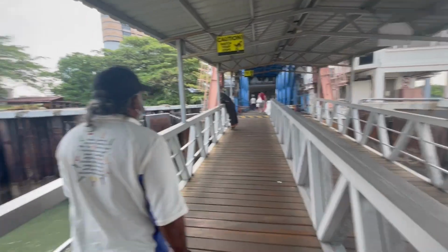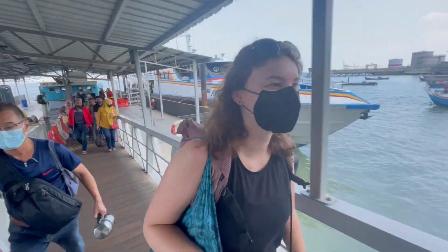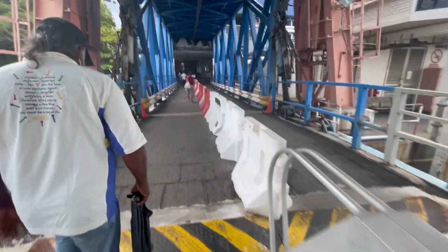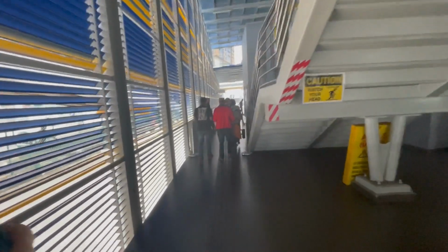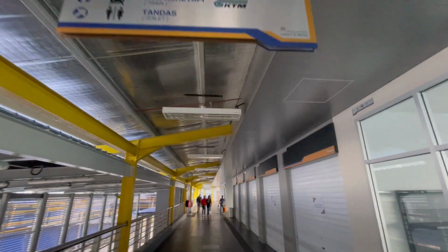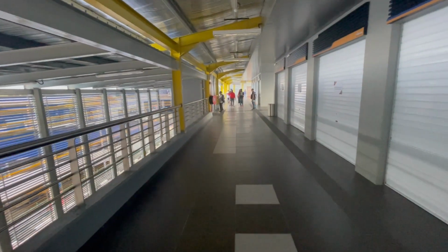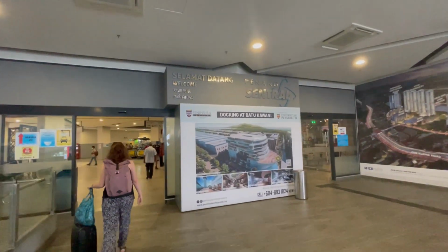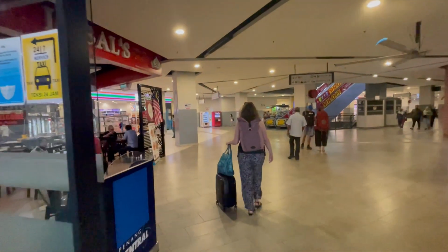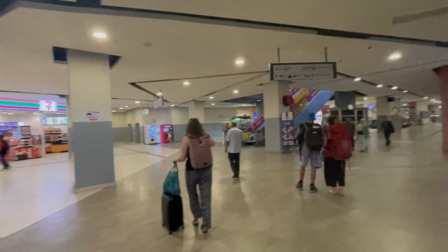Having left the boat, we were on a mission to find the train station and some place to eat. Mostly a place to eat, because we knew that the station was supposed to be close by. And it turns out there's a little mall attached to the ferry port, which also grants access to the bus terminal. And within the mall there are a few eateries you can choose from, as well as a 7-Eleven mini-mart.